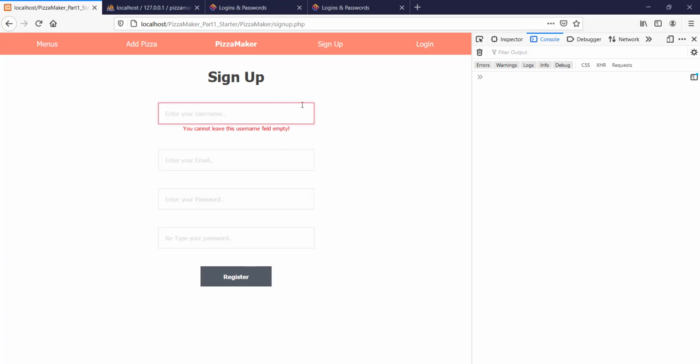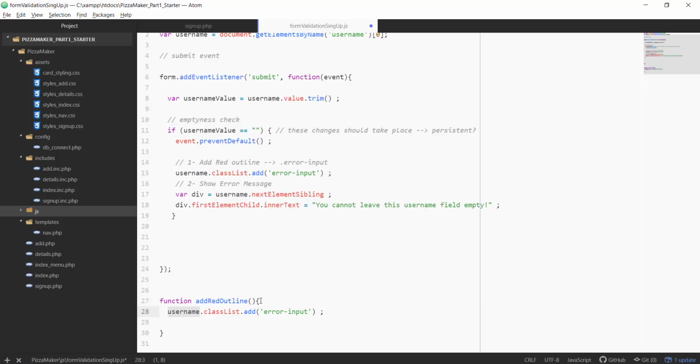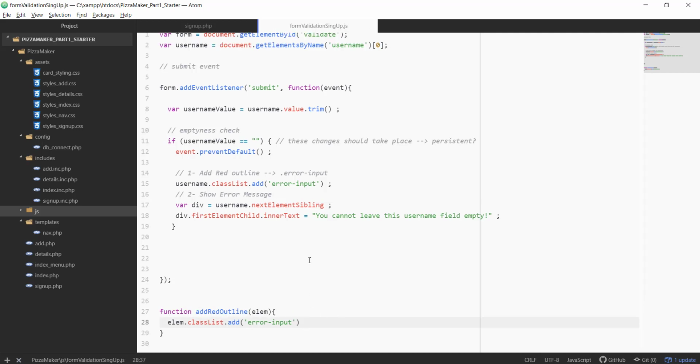I want to add the red outline to the username input field, the email input field, and the password input field. So essentially, any element that is passed to this function is going to have this class of error input that gives you the red outline, right? So this is the first encapsulating that we have done.